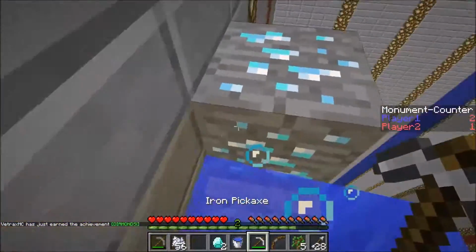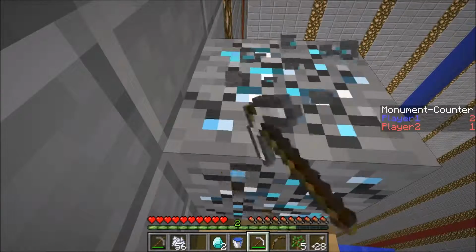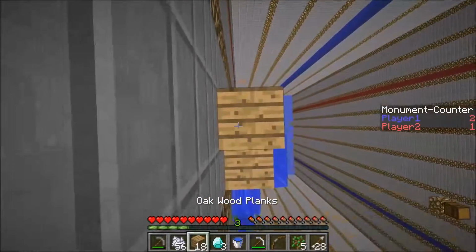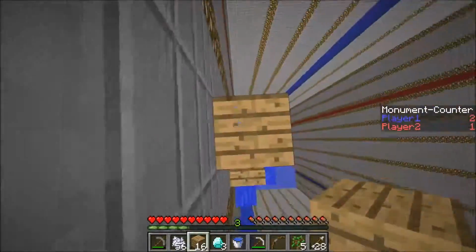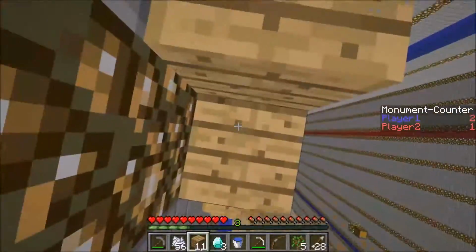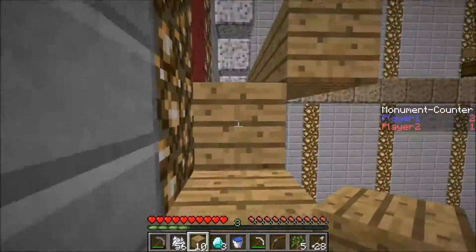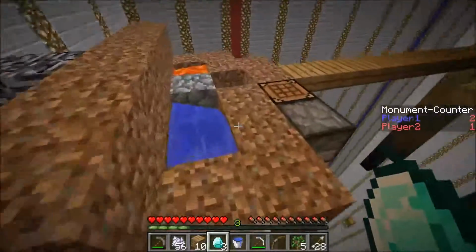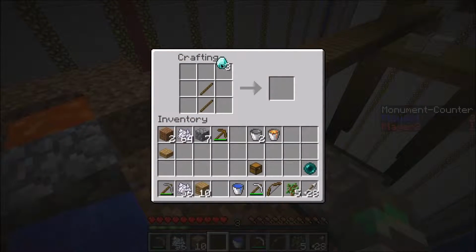Shoot. I have no way to get back. I didn't think of that. I don't have any blocks. It's done for me. You're going to win this. You didn't make a path or something? No. Oh, you water bucketed down? Yeah, and I forgot. But don't you still have the water bucket? I know how to do it. I got this. Come on, Ryan.